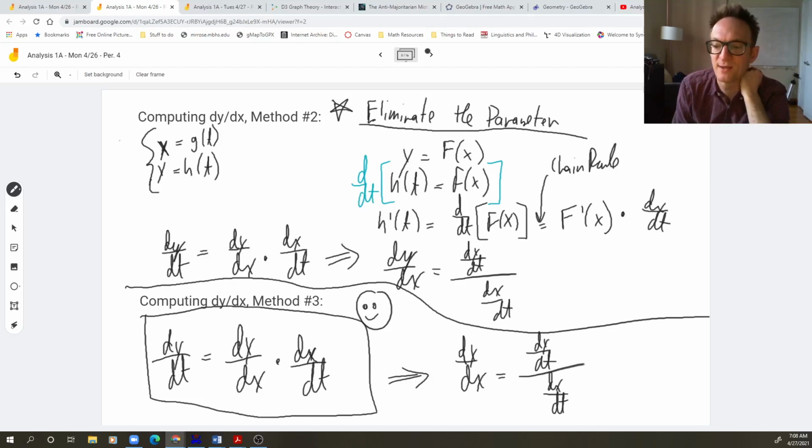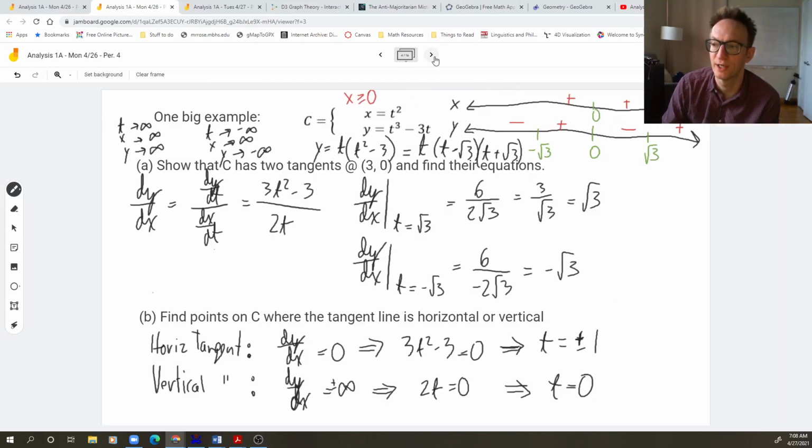The chain rule says that the derivative of y with respect to t is the derivative of y with respect to x times the derivative of x with respect to t. So the chain rule says that derivatives just act like fractions, and so you can just cancel dx from the top and the bottom. That's the chain rule here in the box. And so if I just divide both sides by dx dt, I get this formula. Okay, if you understand that, good.